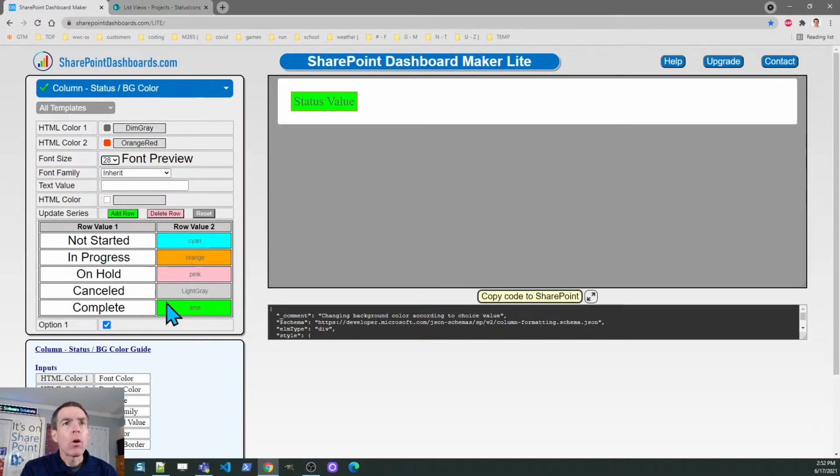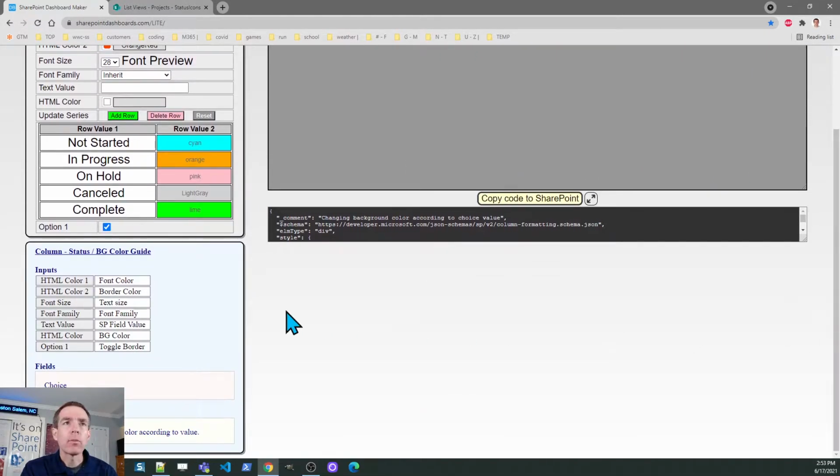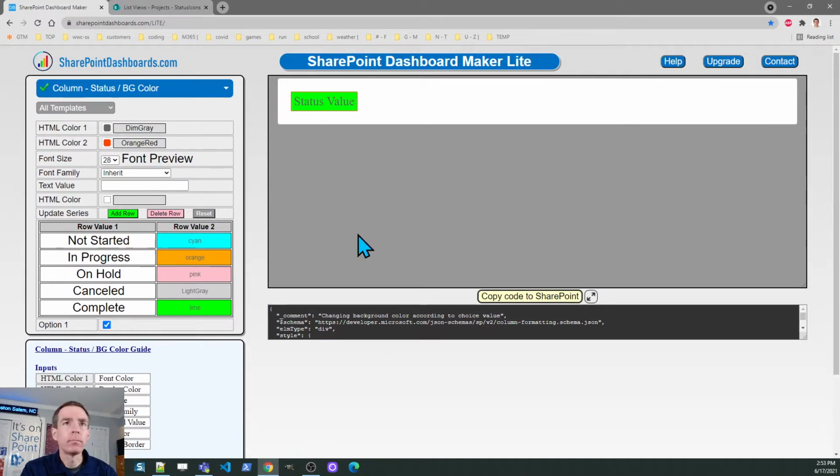And then what I would want to do is provide possibilities for all of my different choice options. For all the examples we're going to do today, I just used these options: not started, in progress, on hold, cancel, and complete. Naturally, these could be any choices, but you do need to pick options for those. And then I can toggle on and off the background using that checkbox. If I scroll down the page a little bit, there's actually a description and explanation of those different settings.